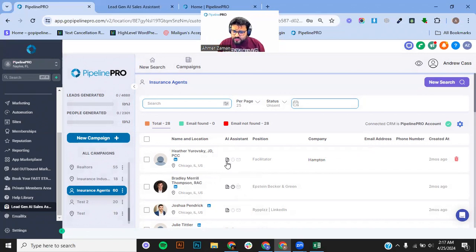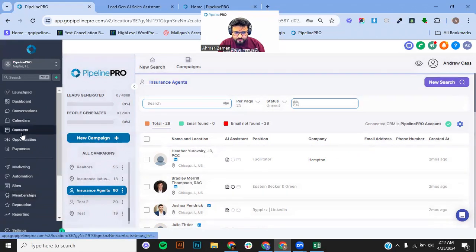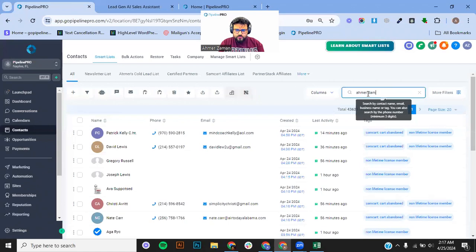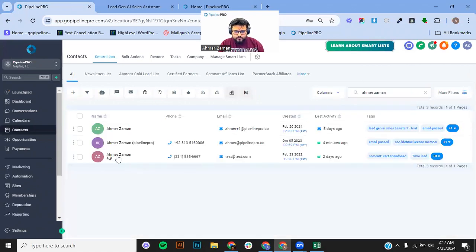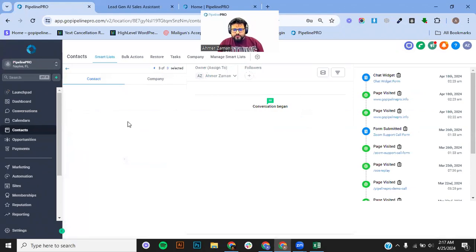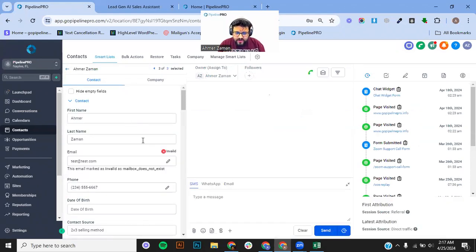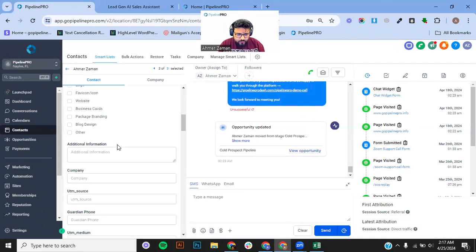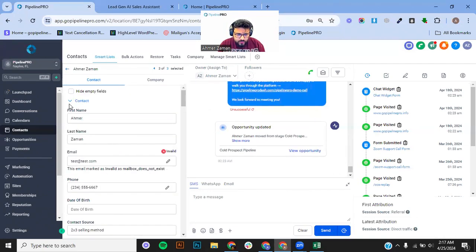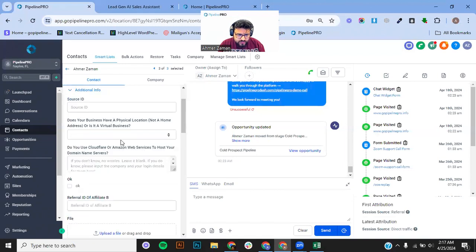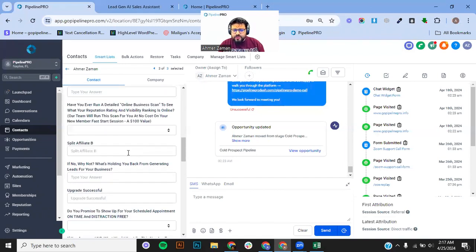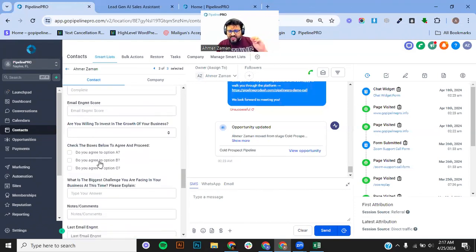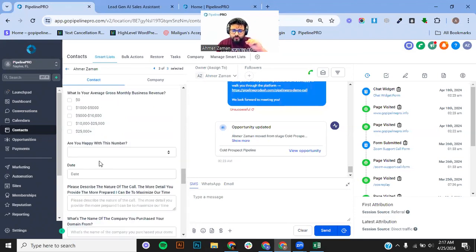Now, the good part: this summary and this intro that is generated, if you go to contacts, let me search up my contact. I'll open this up. That intro and that summary gets created as a custom field over here on the left. If I keep on scrolling down, let's reduce these, and it's going to be somewhere right here. Of course, we have a gazillion, but you'll see AI summary and AI intro and all that sort of stuff. So three custom fields would be created over here.